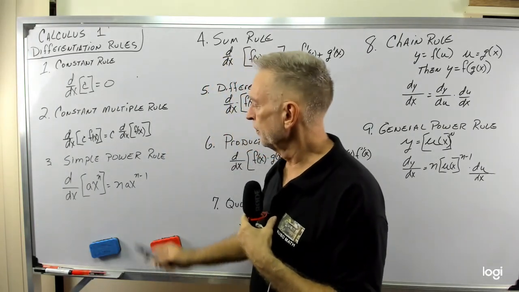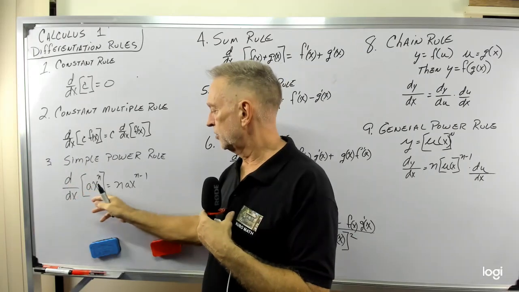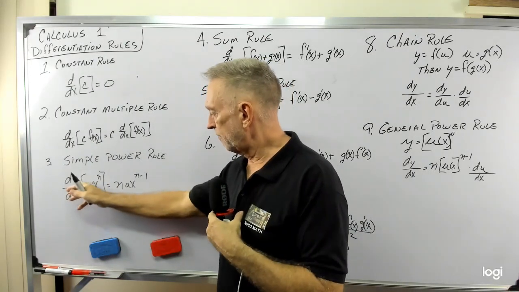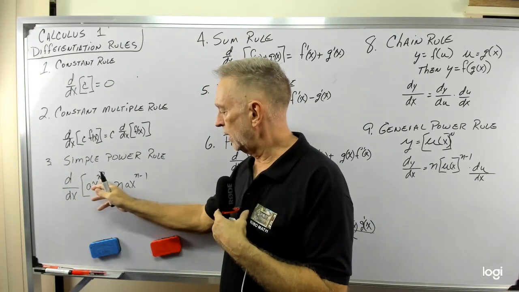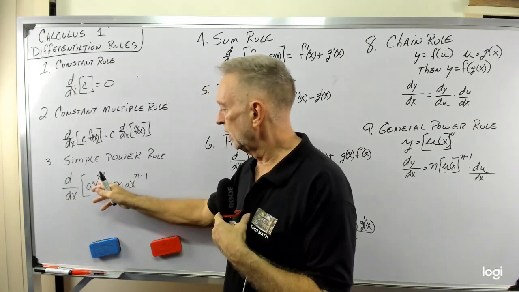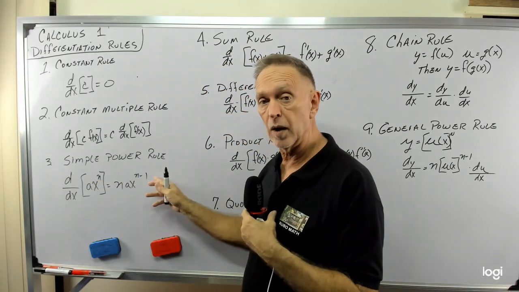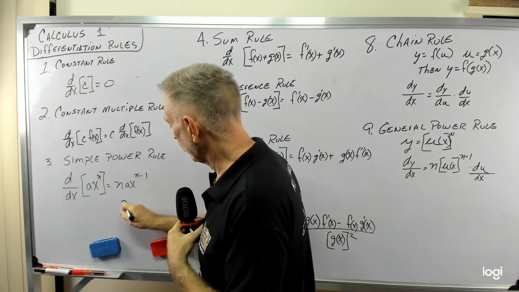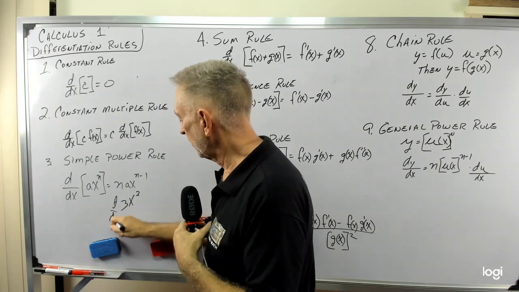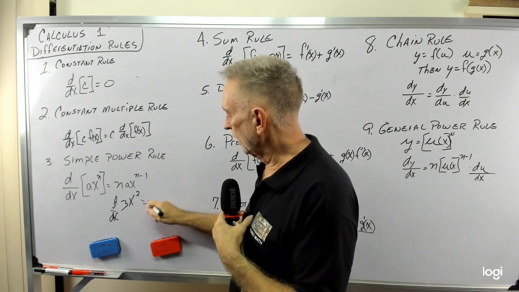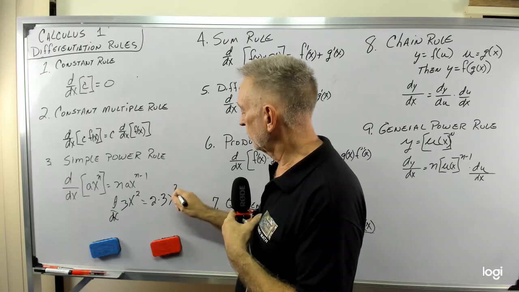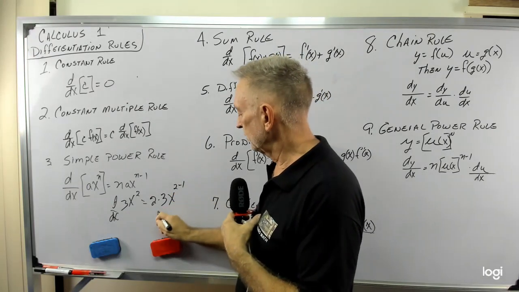I'm going to skip this rule and go into the power rule and use it to explain the constant multiple rule. If you take the derivative of a function, the power rule says you can, looking at the rate of change of that function with respect to x, take the exponent and bring it down and multiply it by the function and then reduce the exponent by 1. So if I have, let's say, a function 3x to the second power, and I want to take the derivative of that with respect to x, I take the exponent, bring it down, 2 times 3 times x to the 2 minus 1. So that gives me 6x.